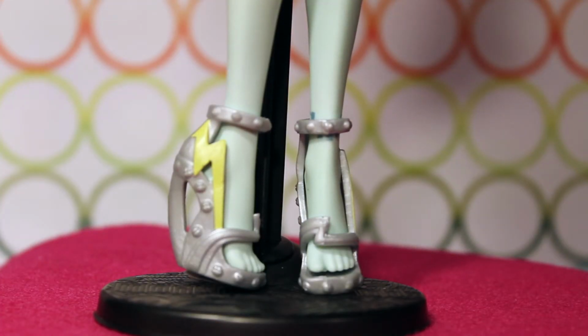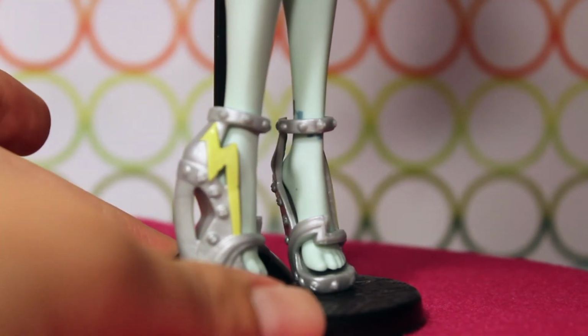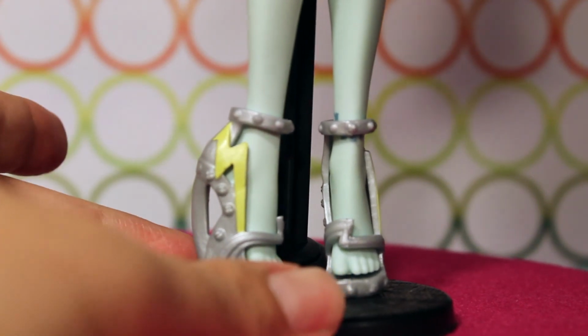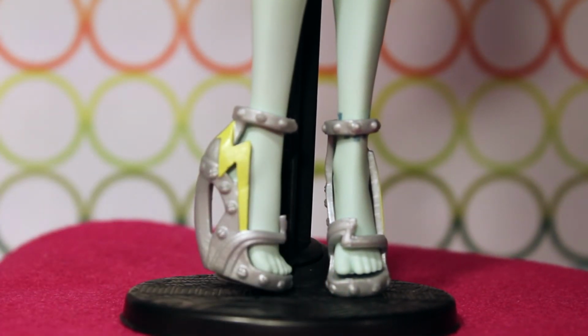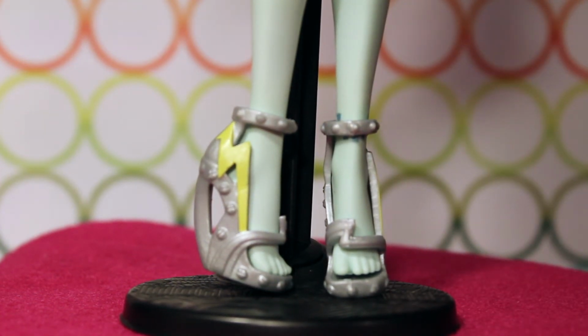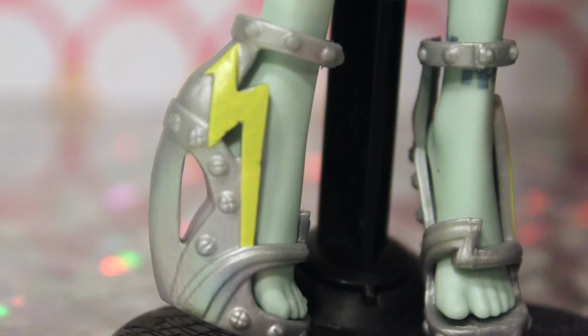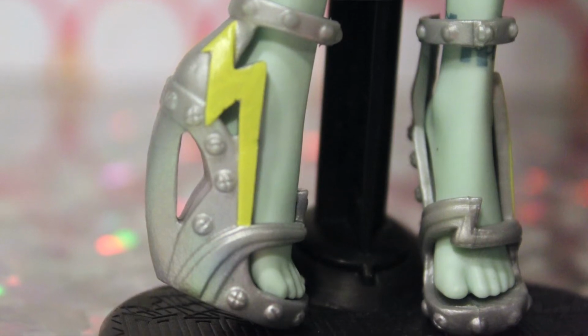Moving on to the shoes, Frankie is wearing cute little, mostly silver gray sandal wedges that have a nice little opening right here, kind of a very unique heel with screws all down the rim. And what I appreciate is the fully painted yellow lightning bolts running down the side. And the strap of the shoe is a curved lightning bolt. So I appreciate the effort into that as well. Here at Toy Cat, we love painted accessories. So we really appreciate that he took the extra time to paint the lightning bolt on here. Very important. I'm glad they did that.